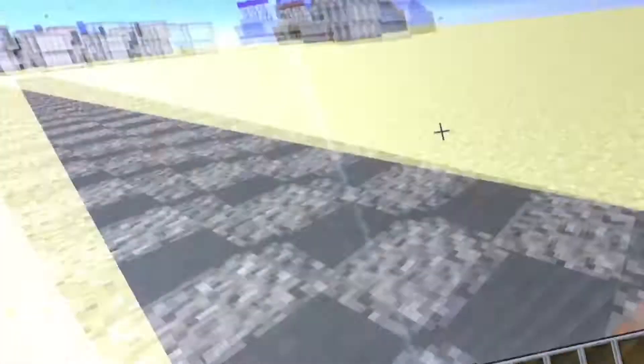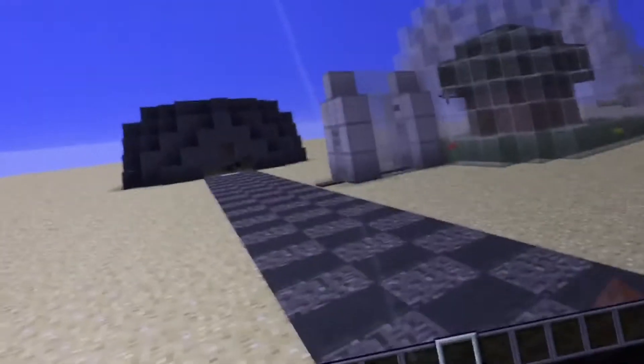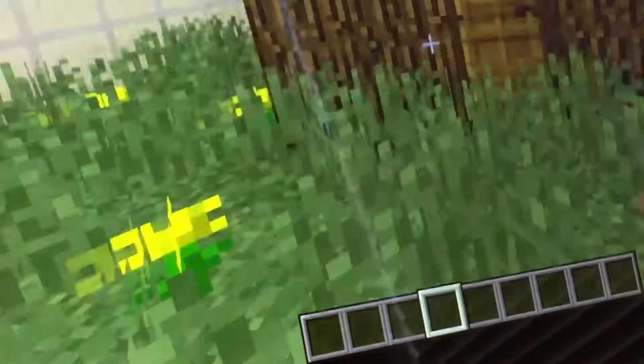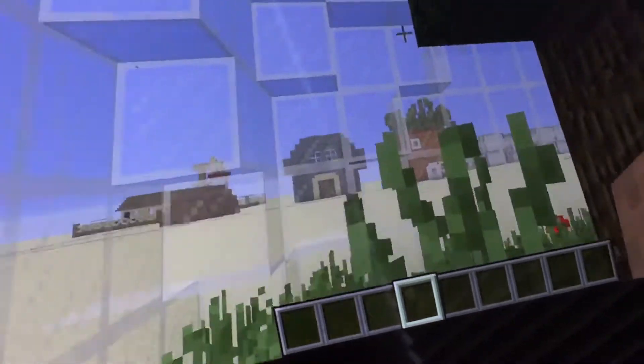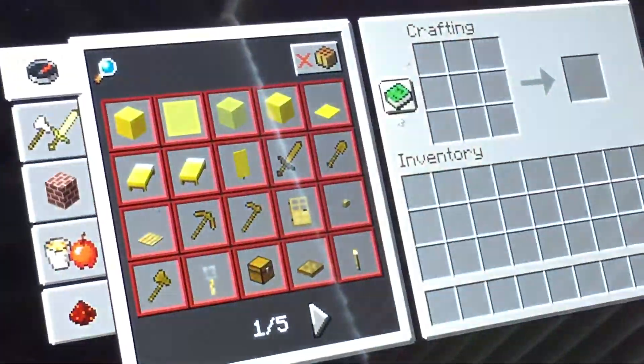Let's go this way to Sandy's treedome. Here's her little air compartment where you can stand, and here's the actual treedome itself — you get a nice view of the Bikini Bottom. Here's right inside her actual house, and in the new update you get all this cool fancy dialogue like an auto-craft system. That's basically it for Sandy's house.